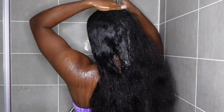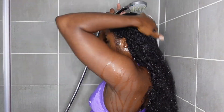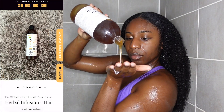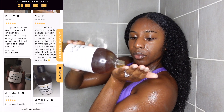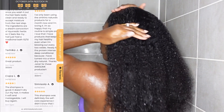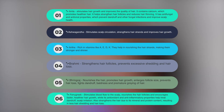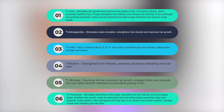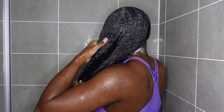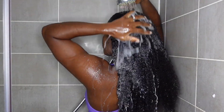First things first, I'm going to start off with water and pray that my hair reverts as much as possible with water alone. I'm then going to be going in with my OG shampoo — the love of my life. It's one of those shampoos you want to use all over your hair over and over again because it will not strip your hair. It's literally got so many great ingredients that are actually hair growth promoting, strengthening, and just all around nutrient-rich.